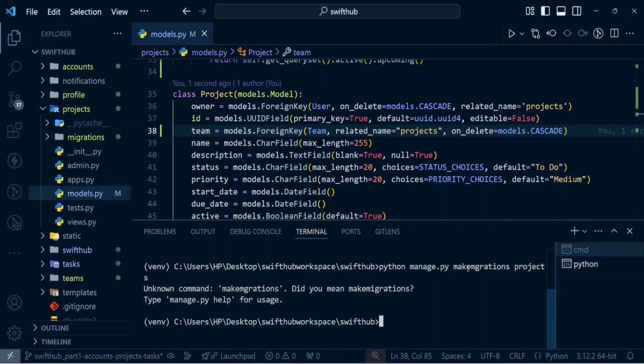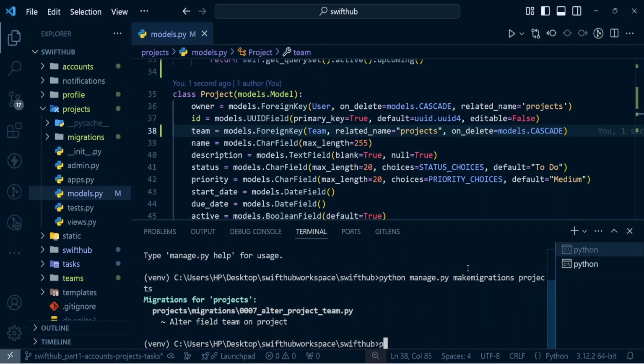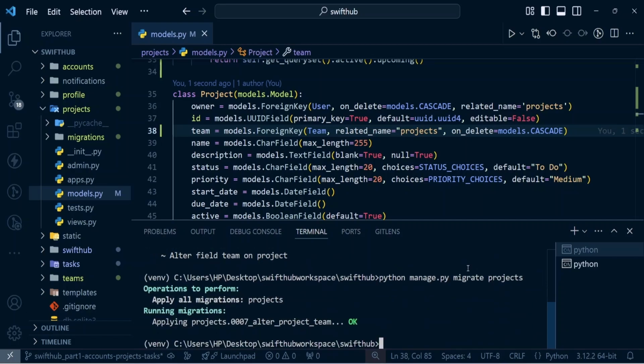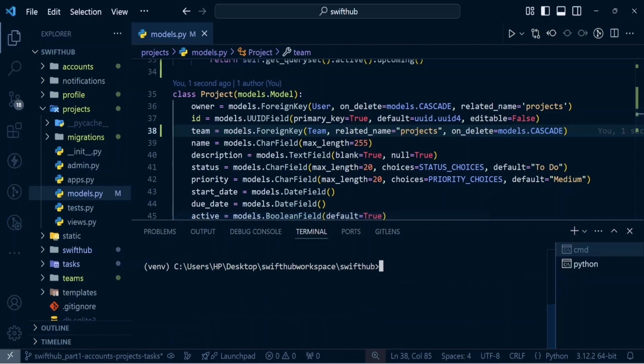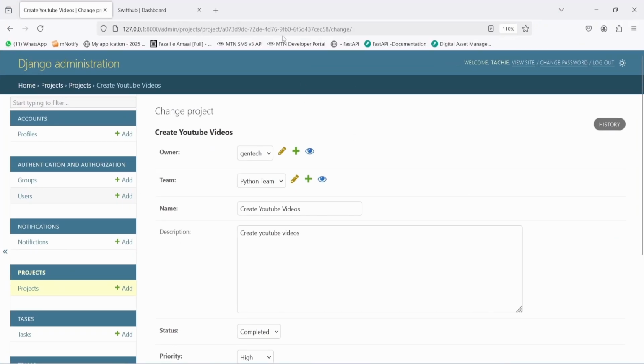Oh, sorry about that, that is a wrong spelling. Migrations. And I'm still going to do python manage.py migrate, and we're going to migrate project like this. Fine. So now everything should be working just fine.